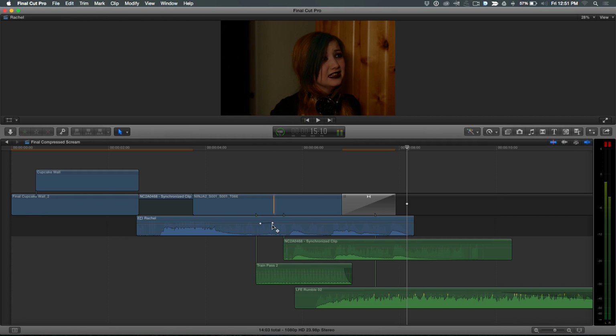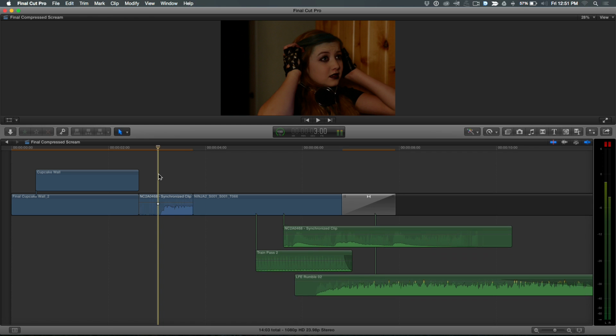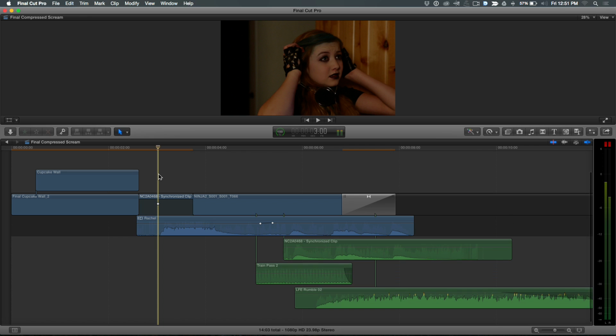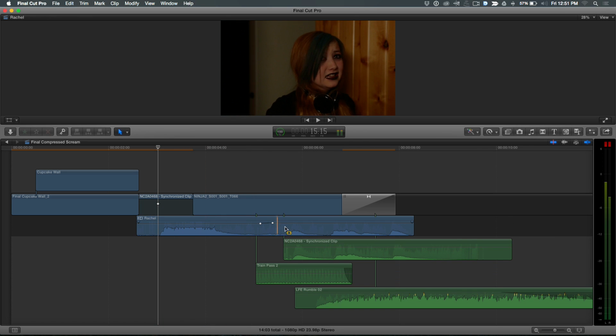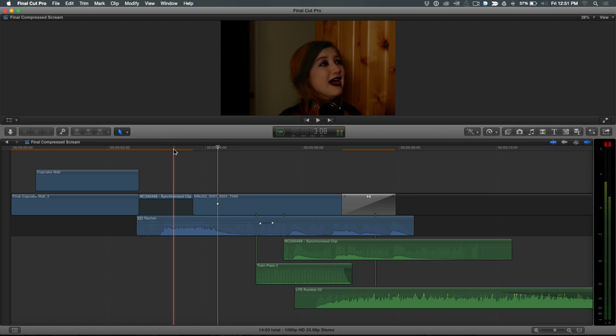So I'm thinking, all right, how do I split this clip? Because this part is an extended part of this clip here, as you can see in the primary storyline. If I hit Control Option S, you can see that the clip itself is small, but you don't see that the audio extends under the other part. So how do I deal with putting a reverb just on this? Because Final Cut Pro 10 won't allow you to make a selection range on the component. It'll be applied to the entire clip. That's right. So I want to look at how to deal with that.